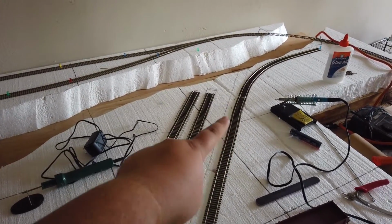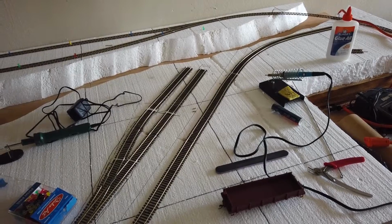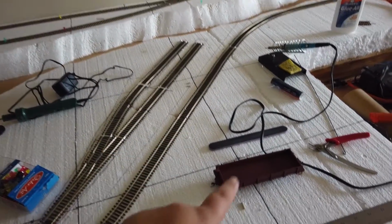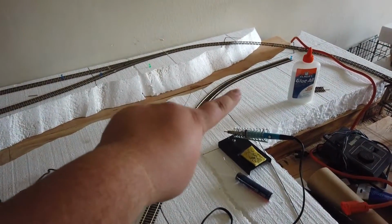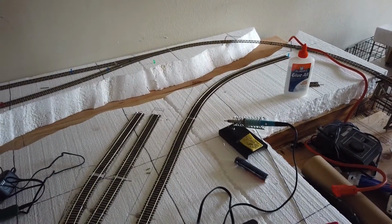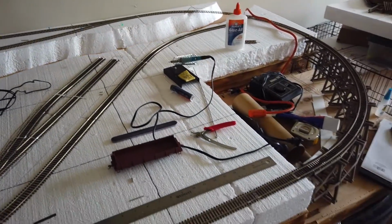But anyway, I made it a little bit longer than I needed because, since I had to rearrange everything, there wasn't necessarily room for the ore chute that I was going to have that dumps into the flat cars there. So I decided to extend it out that way, and then maybe I'll put the ore chute over there so it's within view of the bridge. But anyway, this is the design I came up with.